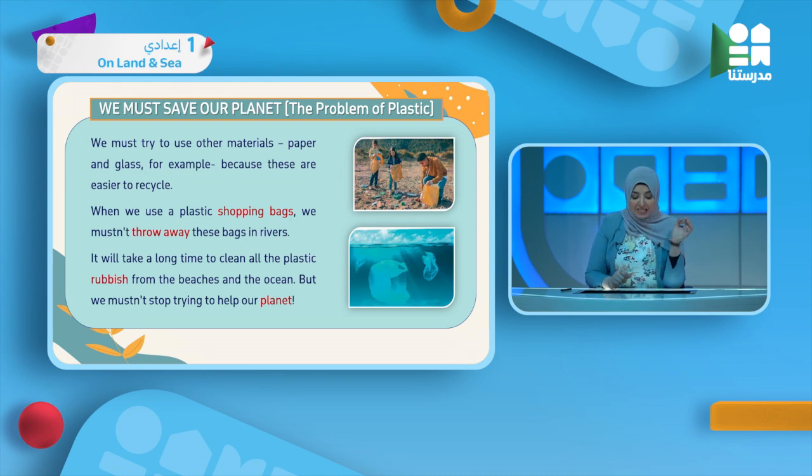When we use a plastic shopping bag or we use plastic bags, we mustn't throw away these bags in the rivers. لو أنا استخدمت البلاستيك bags ما ينفعش إن أنا أرميها في الريفر or in the sea or the ocean. It will take a long time to clean all the plastic rubbish from the beaches. هناخد وقت كتير جدا عشان clean the rubbish. rubbish اللي هي الويست أو الفضلات from the beaches and the ocean.